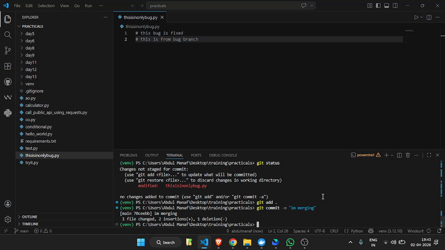Before you start your work, every time you come inside VS Code, the first thing you have to do is git pull origin main, because you have to make sure your local is updated with main. If you are the single person working, it is fine, no need to do.